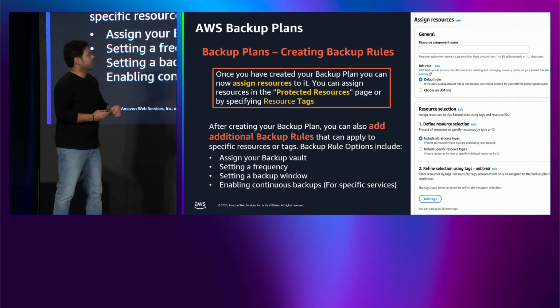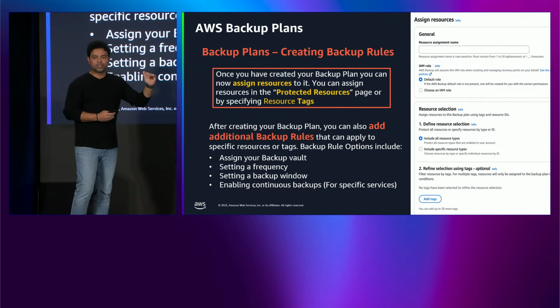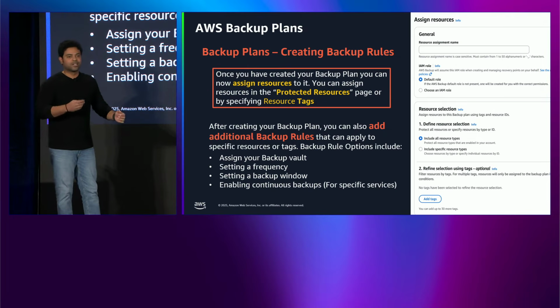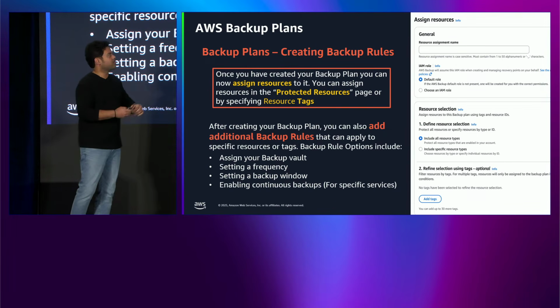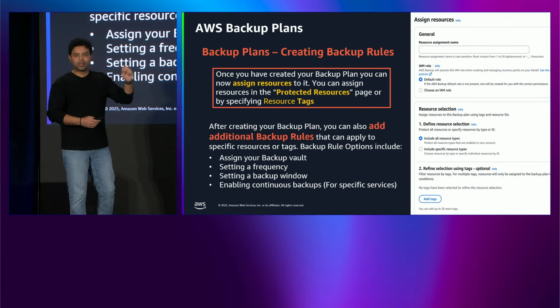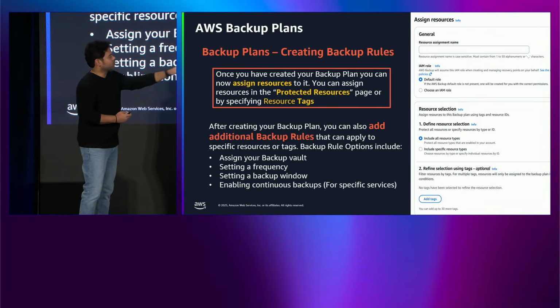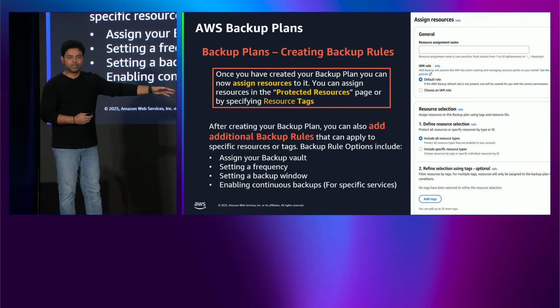Or you can be granular and select only the resources that you want to back up. It's a little bit manual intensive because you have to browse through it, click on the drop down, select the resources that you want to back up, and so on and so forth. That is where the second option comes into the picture to make it a much more seamless experience.